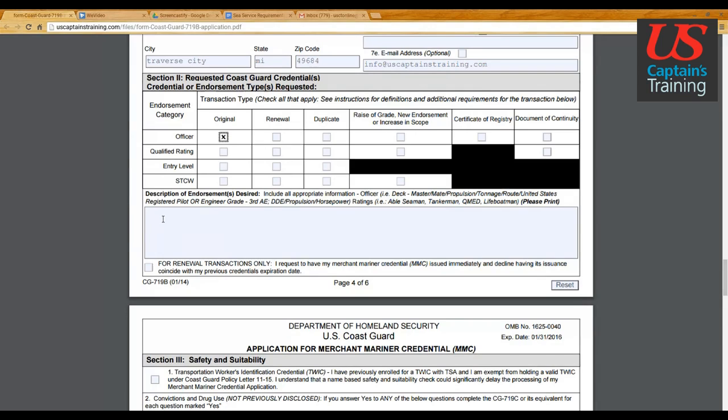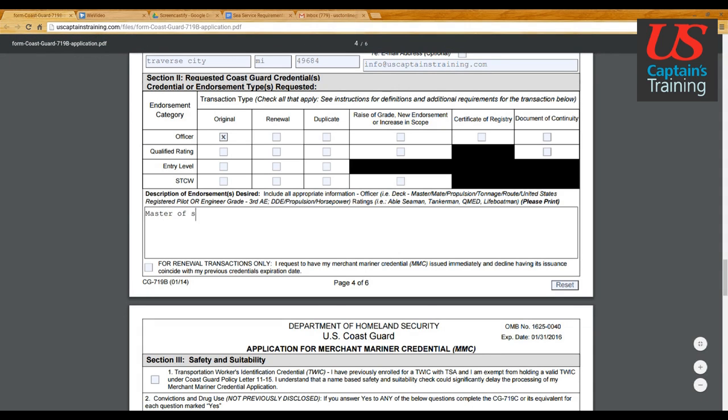So down here, let's start with the most basic. And that is master of self-propelled vessel of not more than 50 gross tons, right? Master of self-propelled vessel of not more than 50 GRT.